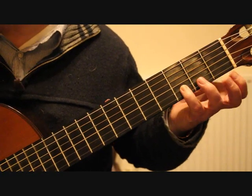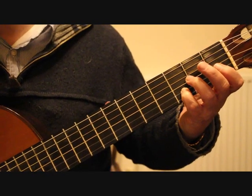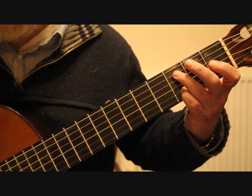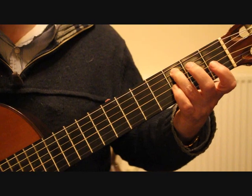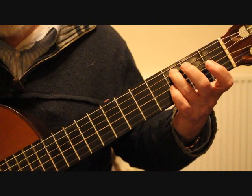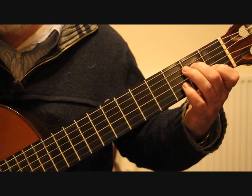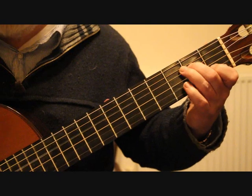So we're playing the open fourth string D and the third fret second string D. That is then followed by the third finger landing on our C at the third fret of the fifth string, and we're playing the first string open. So bar eight, first beat is. I play that again.